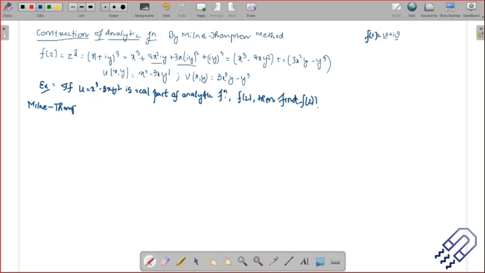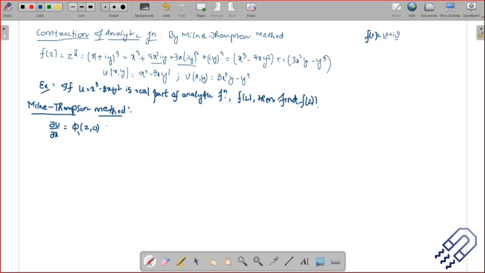We're not going to go for anything complex. We're just going to write down the method, and then we are going to solve the problems. That's important. So, the Milne Thompson method. What does it say? You already have u, let's say, and then I can write down del u del x as, let's say, a function phi1, with the coordinate of x as z and the coordinate of y as 0.